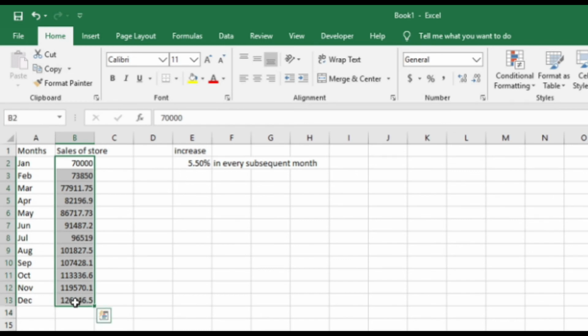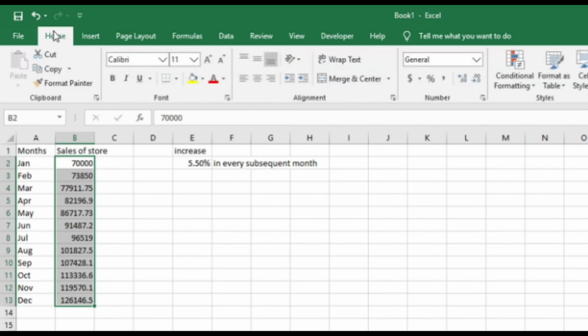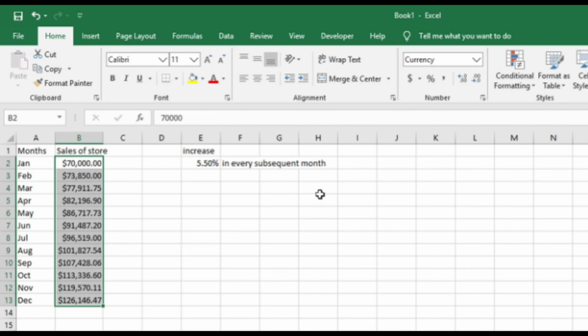So now we have to access the ribbon. If you are in any other tab, we have to go back to home, and in the number group we have to select the currency. The numbers now display with the currency symbol and the 2 decimal places.